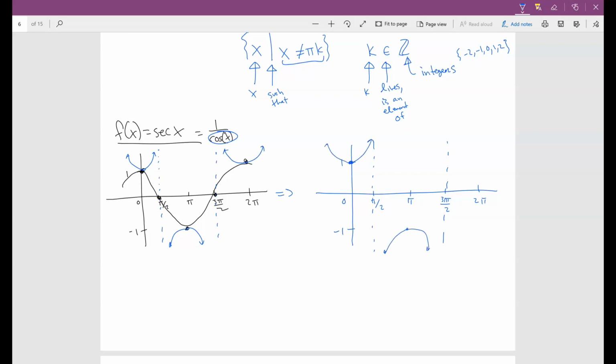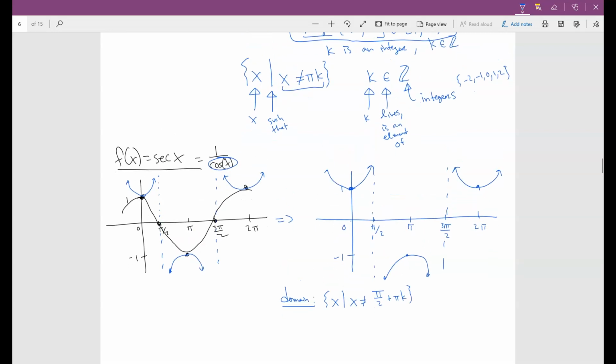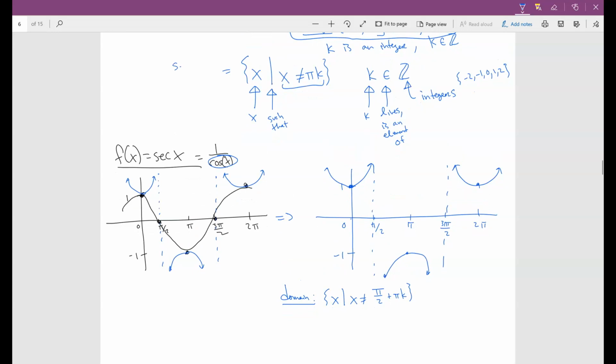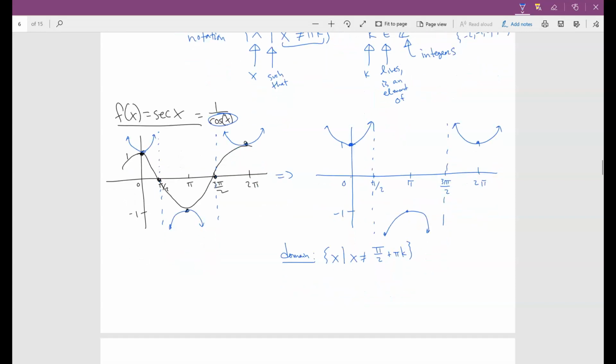You can kind of see that they're alternating up in the sky. So the domain for this one, notice that it shifts over pi over 2, but it's still every pi units. So it's going to be all values of x such that x is not equal to pi over 2 plus pi k. So we're adding a unit of pi over 2. This is called set builder notation. Let me write it down. Set builder notation. And that's because it's really difficult to write it in interval notation with the asymptotes. So it's better to just write it as set builder notation.